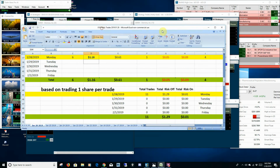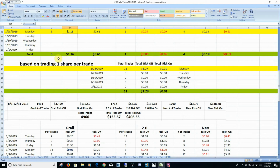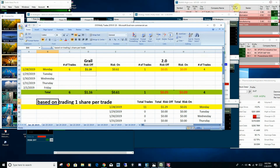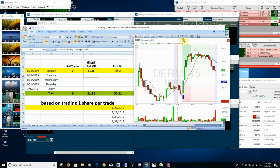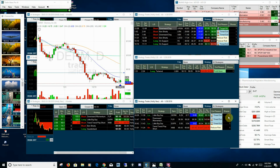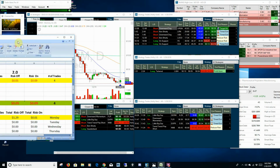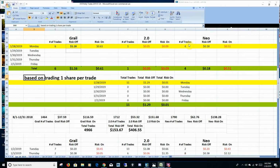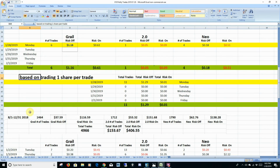Let's bring our spreadsheet in, see how the spreadsheet looks for today. And once again, I want to remind you, when Holly's doing these trades, she's trading one share of stock. You can see here all across the board, it's just one share, one share, one share. And you can actually go in and change that, and you can trade with different risk parameters. If you want to do 100 shares per trade, $1,000 per trade, or you could do it according to a stop loss you want. I don't want to lose any more than $50 a trade, $100 a trade, $200 a trade. But for the sake of keeping it consistent, we use trading in and out one share and no trading cost on the numbers you're looking at.